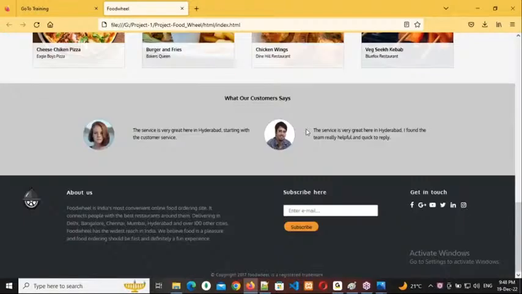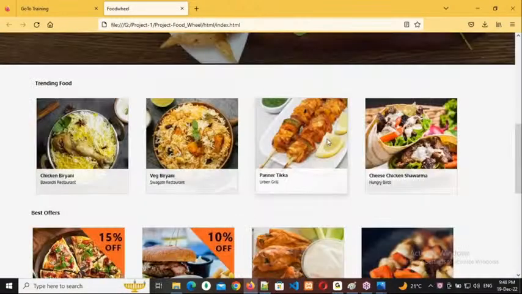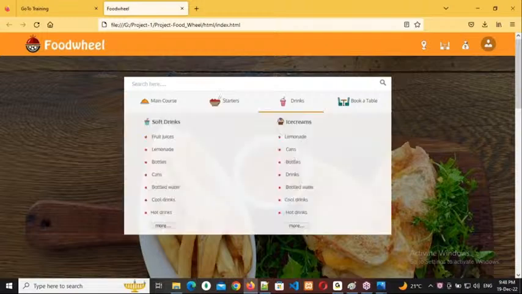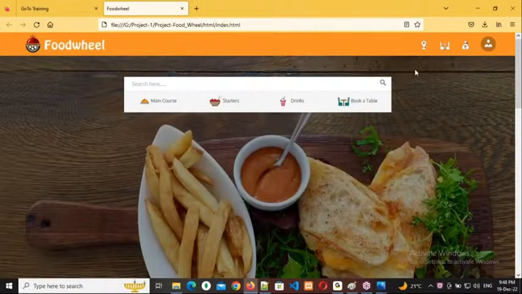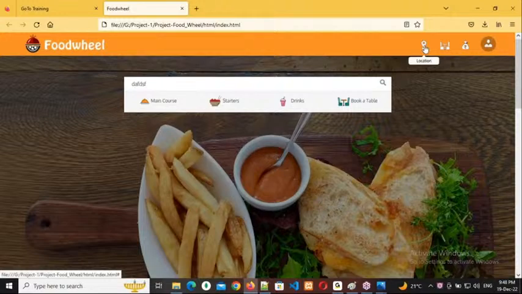And see it now, reviews. And then copyright and social media icons. Getting or not? Respond everybody. Right. So this is a web page. Then what can a web page be called? User interface. Not only user interface, UX and UI. A web page is nothing but a combination of UX and UI. Here this is the UI because I can interact. And this is also UI. I can experience and I can click. Clicking means you are interacting. Seeing means experiencing. So a web page is nothing but a combination of UX and UI.